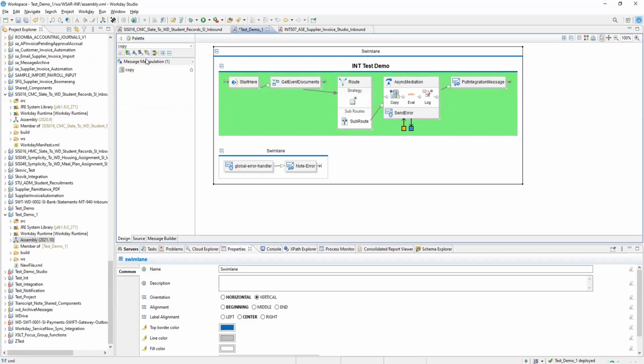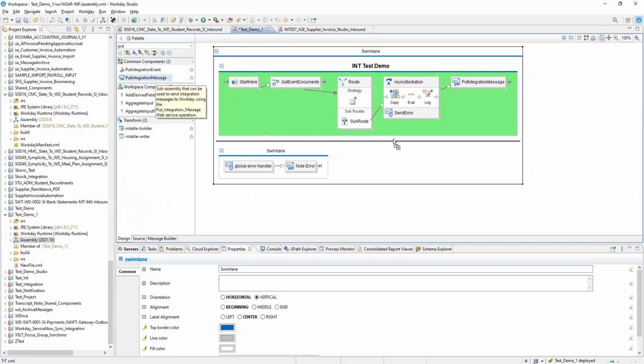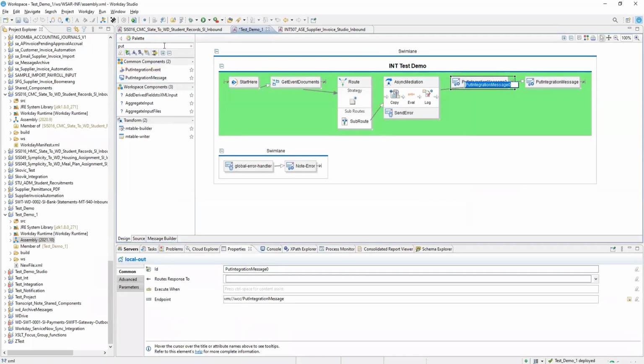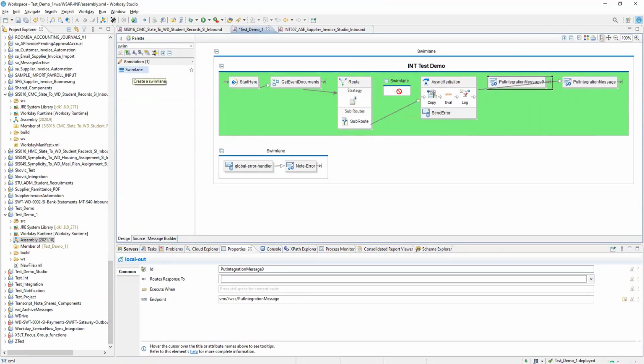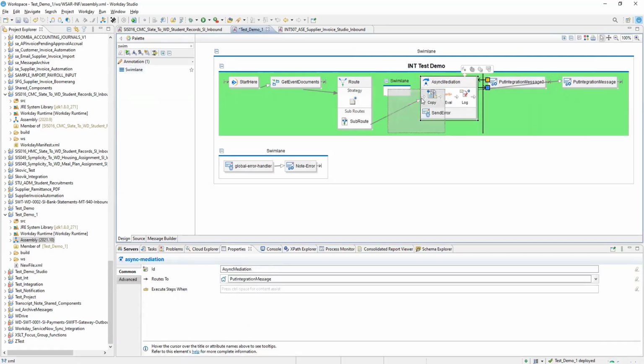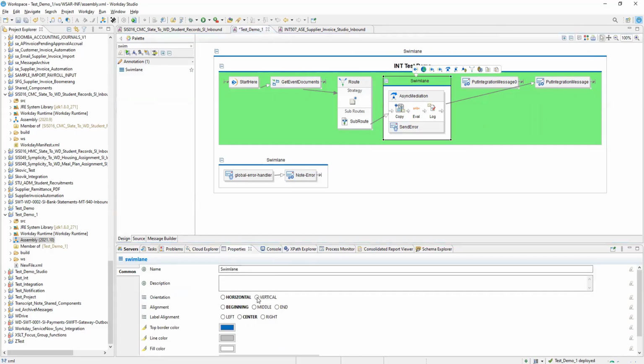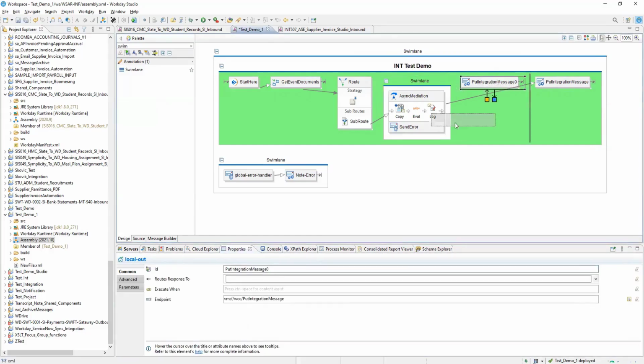In this case, we use put integration message, here, and finish. And then let me do a streamline just to align it. Okay, I will now put this part into this, make it vertical and put integration message here.